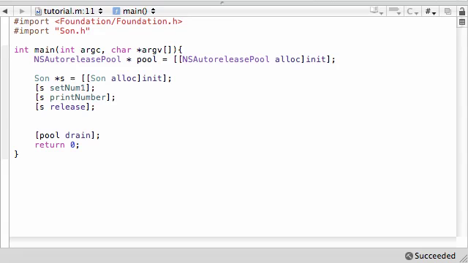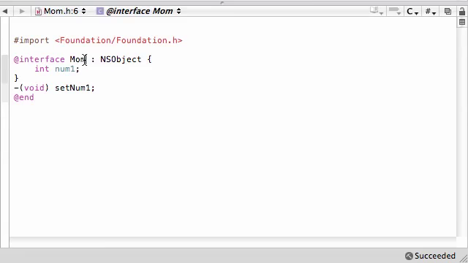I can't really show you, but the concept is if ever you hear anyone talk about the term abstract class or abstract superclass, it's the idea that, check this out, in our main tutorial we created an object from the Sun class. Simple enough. We could have created an object from the mom class, but have you ever seen anyone create an object from the NS object class? No, you haven't, because it isn't possible.